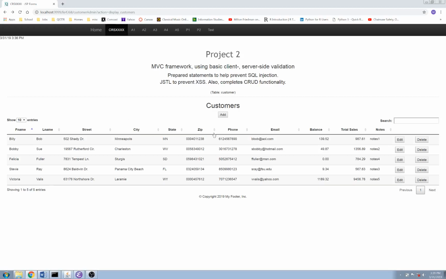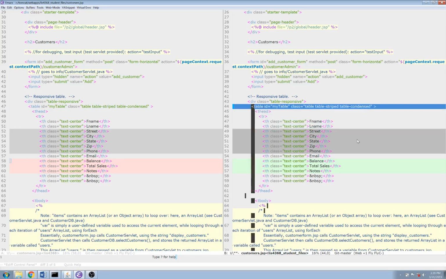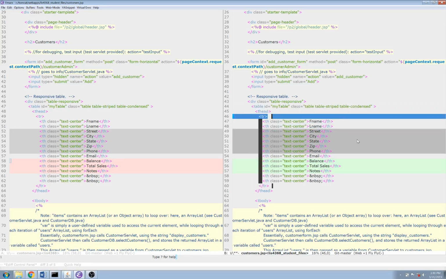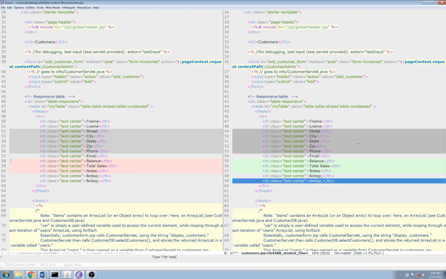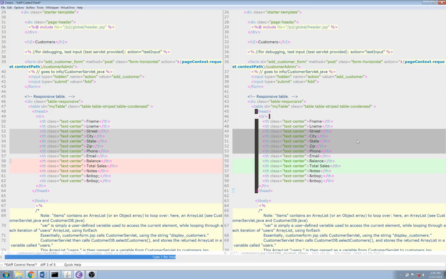That will give us this header right here, okay? So F name, L name, street, city, state, zip, total sales. We don't need total underscore here because we're just showing a header. And that's all this is, just the header. As you can see, it's the T head tag, and then the end T head tag on line 61. Okay, so that's all in the same block. So again, make sure that you add street, city, state, zip, phone, balance, total sales, and notes.